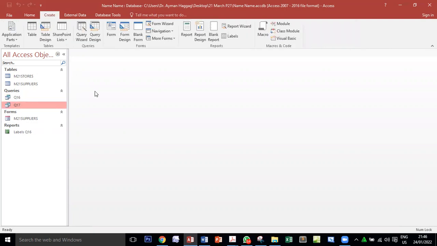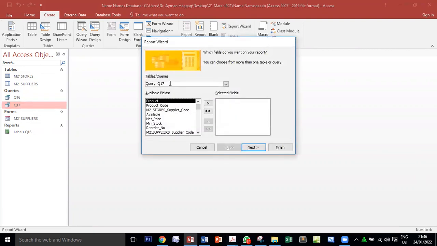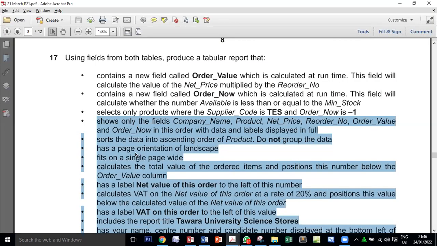And then create and then report wizard, as usual. This is report wizard. And we are taking our data from Q17. Okay.